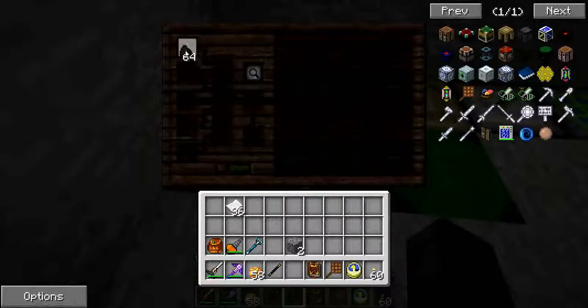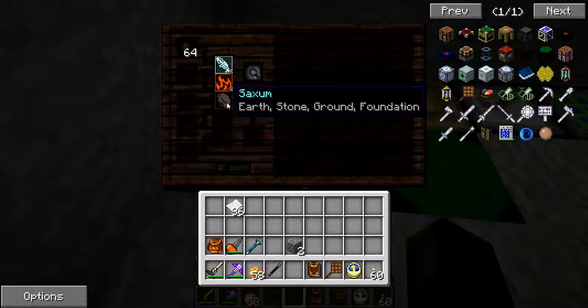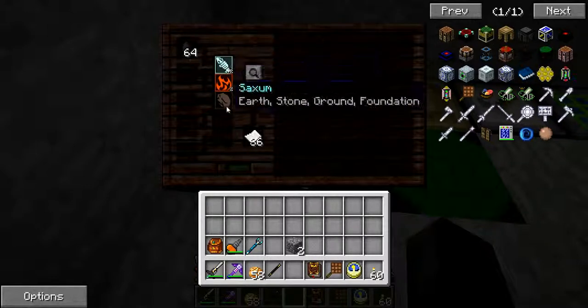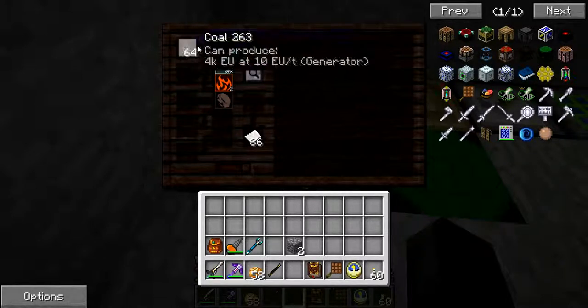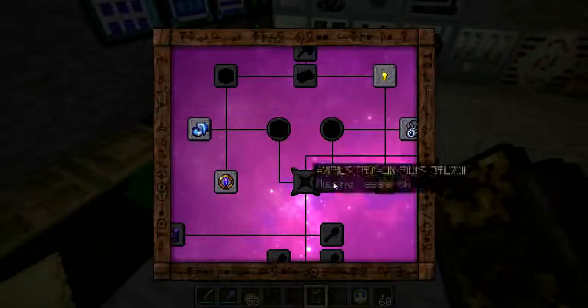In order to research something, you put it over here in one of these slots. It's got potentia, power, energy, strength, ignis, fire, heat, burn, light, and saxum, earth, stone, ground, foundation. So those are the aspects, the magical elements that make up coal. And you research the aspects with a piece of paper and hitting this button to discover things about it.